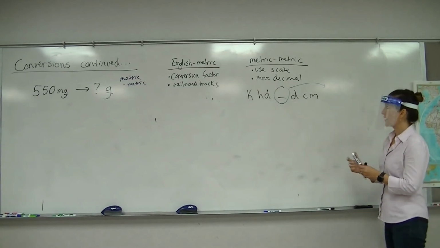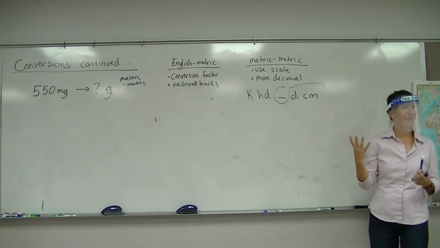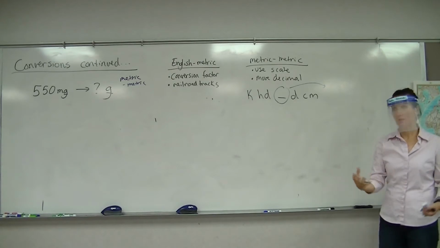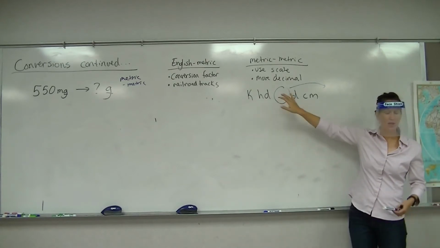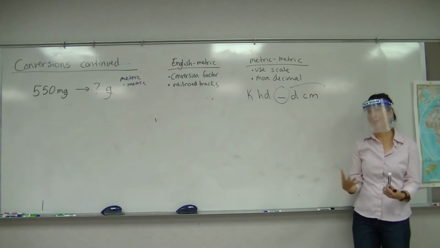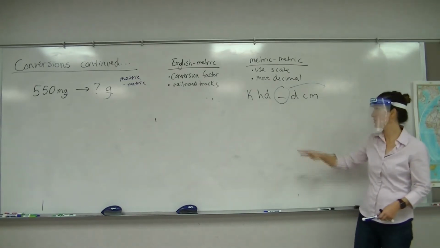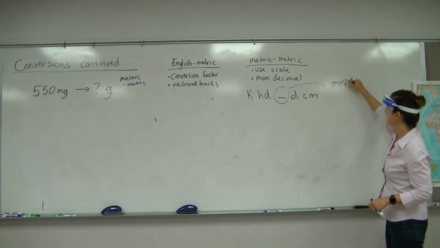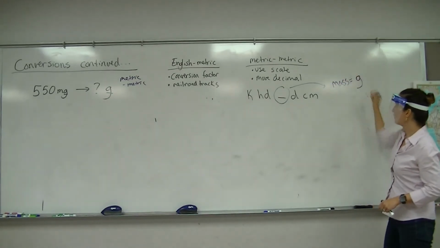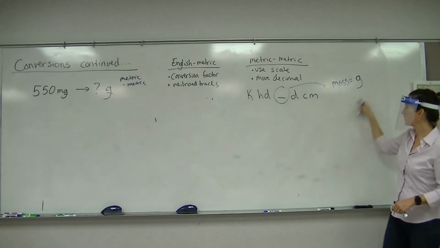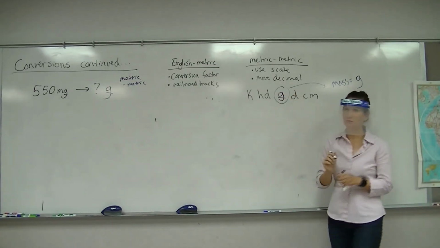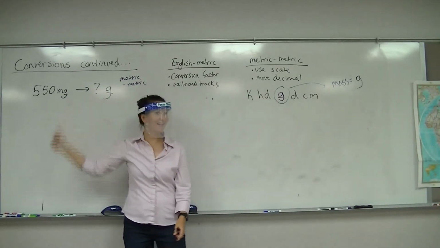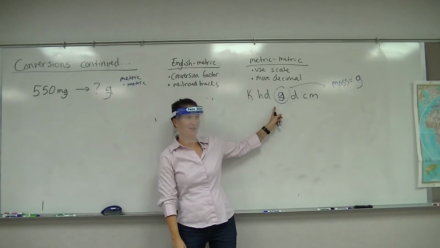That blank spot is there because it's going to change depending upon the unit of measure that we're using. What I mean by that is if we were doing length, length is measured in meters in the metric system, so we would put an M there for meters. If we were doing time, seconds is what the metric system uses, so we would put an S there for seconds. But what are we doing? We're doing mass. For mass, it's measured in grams in the metric system, so we're going to put a G here. Basically, whatever letter is in common, that's the letter that's going to go in this empty space. Okay?